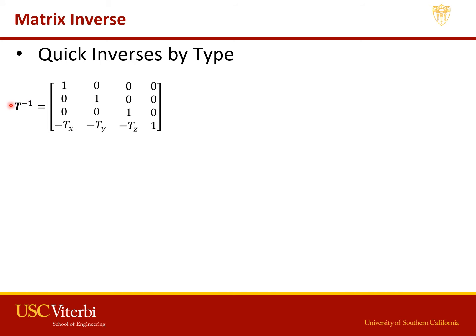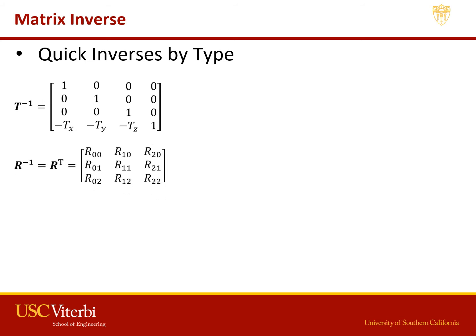I mean a T matrix, a translation matrix. We just put the translation across the bottom of the matrix, right? That was how we made the translation matrix. How do you invert a translation? Remember, invert means undo. So if you translate by 10, 20, 30, how do you undo that translation? You just go back by 10, back by 20, back by 30, or you translate by -10, -20, -30. So to invert a T matrix, you just put minus signs on the T's. Boom. No Gauss-Jordan elimination needed. You just put 3 minus signs, wash your hands, and move on.